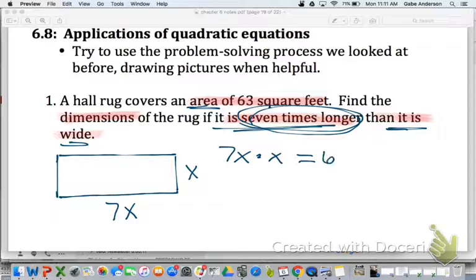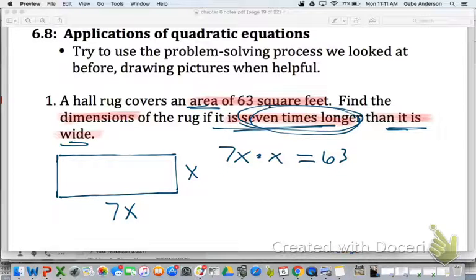This is going to be that key equation that Hunter was starting to get around to, where we take the length times the width, and we are told that the area is 63. This equation is very important. This would be a key step, because without this, there's nothing to solve. There's nothing to figure out. It wants to know the dimensions, so we've got to have this. So what would be a suggestion from you guys as far as how to get going with the solving part?